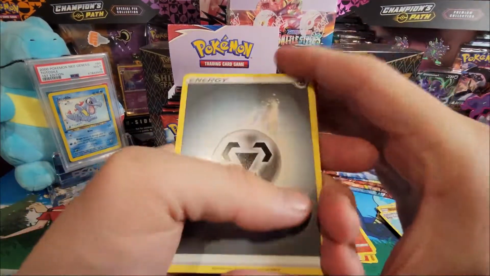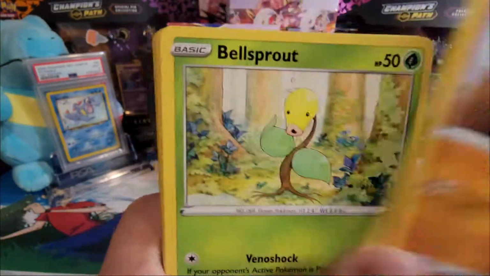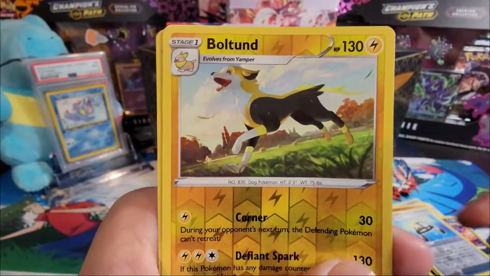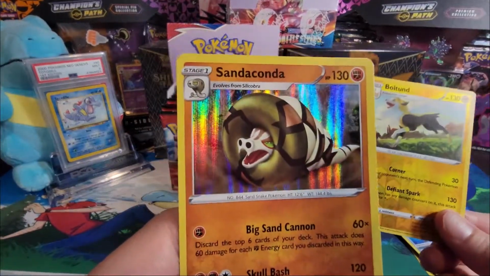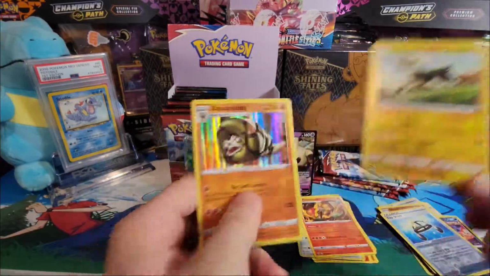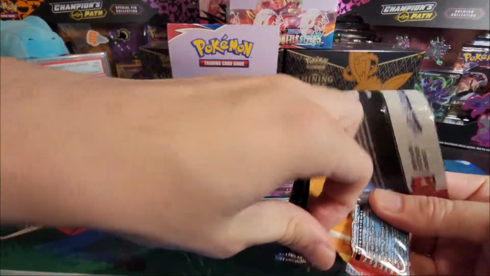Code card. 4. Here we go. Steel Energy, Carnivine, Spearow, Sorcerer and Shulbert, Yamper, Mindful, Bellsprout, Salandit, Murkrow, Bolton, Reverse Holo, and a Holo Sandaconda. I was about to call him Salaconda. But no, he's a Sandaconda. So, okay. Good pulls. Okay, here we go.